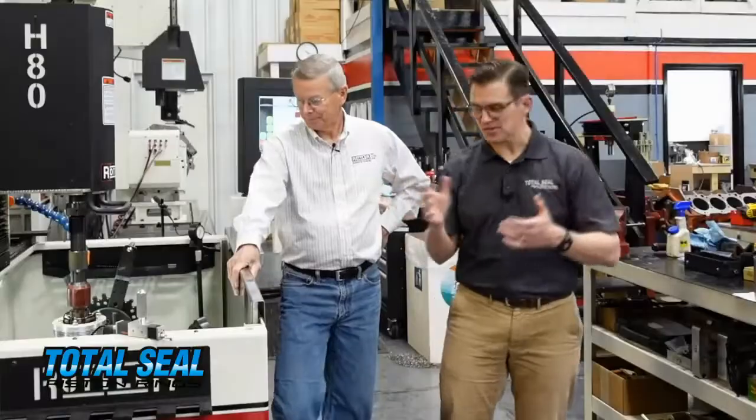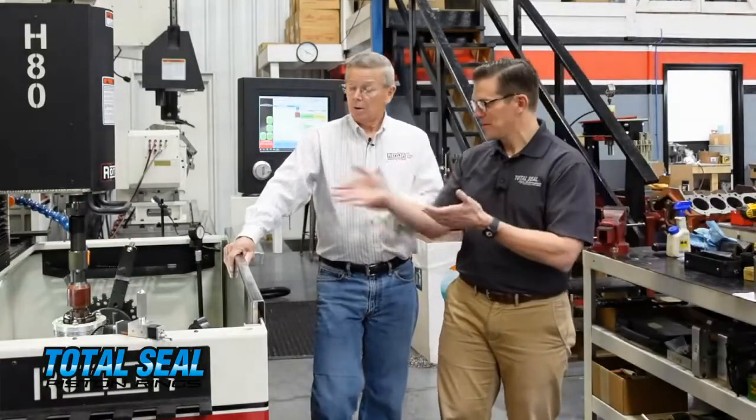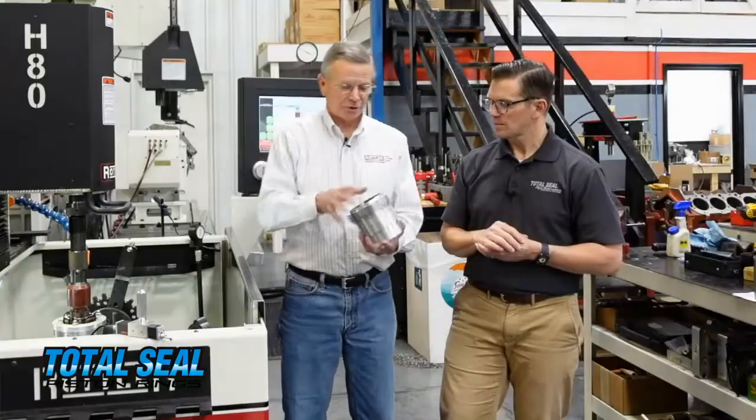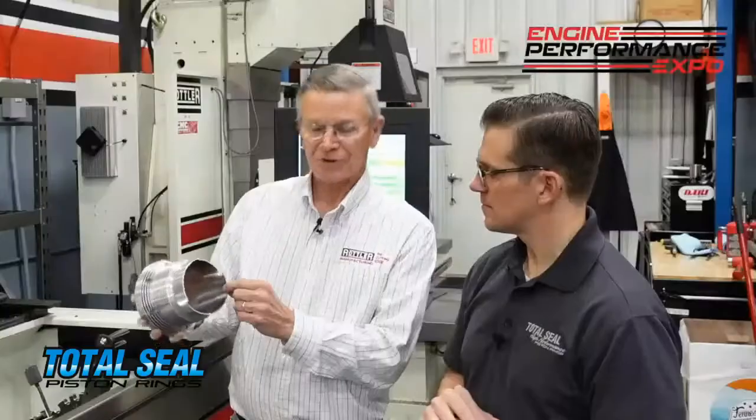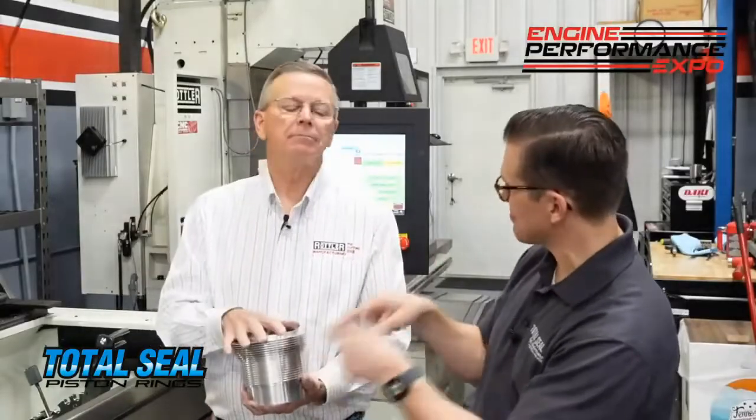We have this cool little fixture that Embry and the guys at CNC Blockworks made to hold those cylinders, because as a modular cylinder it doesn't have a block to hold it right now. And that brings up another great point - you're looking at an aluminum cylinder here and the spigot area of it is very thin, which creates a tremendous problem to hone because it wants to breathe. This is common on every air-cooled engine - not just Porsche or Volkswagen, but Harleys, everything that's air-cooled. They all have the same problem.